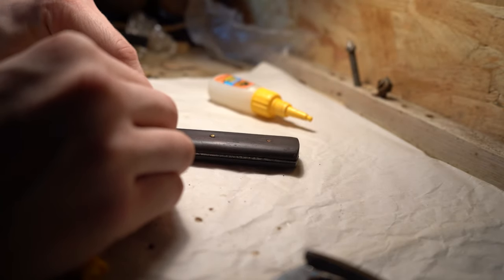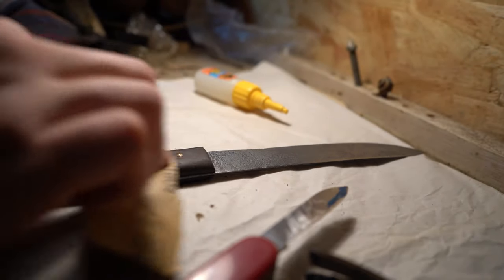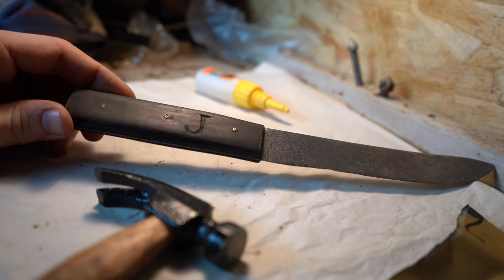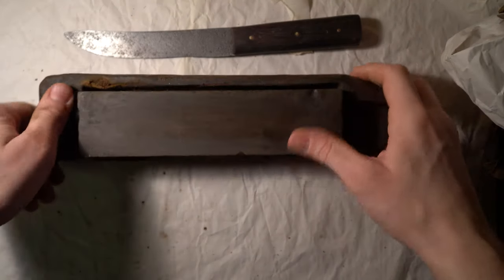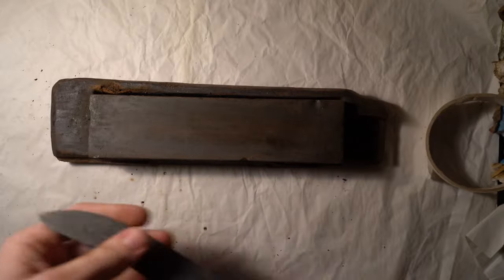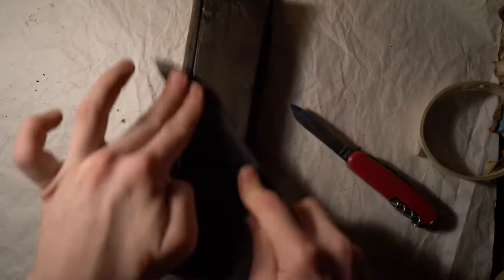I expected little mistakes and breakages here and there — the point was to make it functioning again, in a similar way to how my great-grandfather would probably have done it. One thing I know he would have done was sharpen it. My grandfather still proudly sharpens all his knives with his own whetstone, and luckily in this workshop I had a whetstone that was perfectly suited for it. It seems Ian Handy had carved his full initials into this block, and it had been sitting next to the knife on the same shelf for years — so perhaps the last time this knife was sharpened was with this very same whetstone, all those decades ago.